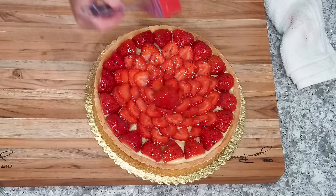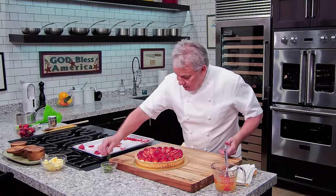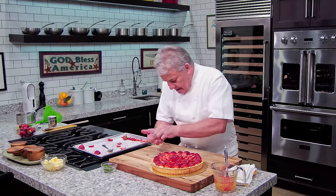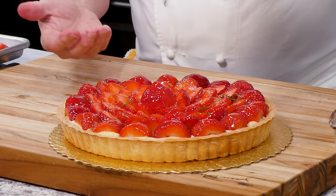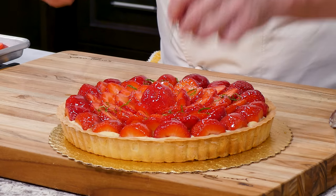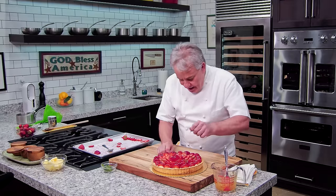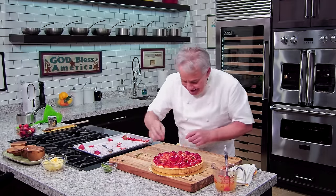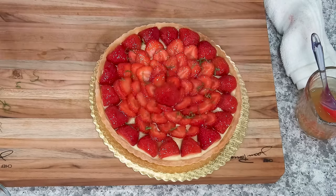All right? Look, that was not difficult. Looks like a picture. You know what's going to make it look better? Put a little mint in there. You don't have to put a little mint in there, but you have to admit. I cut a chiffonade, very, very thin strips of mint, and less is more. As I'm putting more, I say less is more, and I keep putting it in.